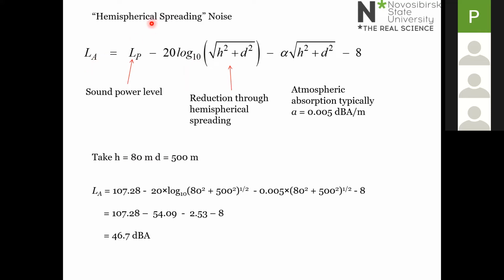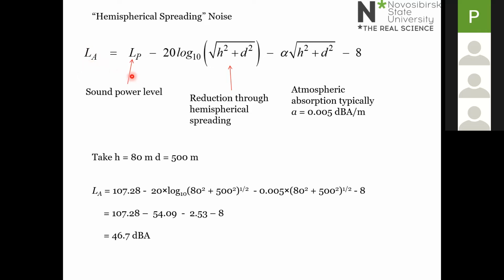So this very simple hemispherical spreading equation says that the noise level heard by an observer, and the subscript A is there to represent that this is an A-weighted decibel scale. In other words, the noise is factored by the frequency response of the human ear. So, for example, the human ear, even for you young people, can't hear below about 20 hertz. And so that region of the noise in Fourier space is filtered out of the A-weighted scale.